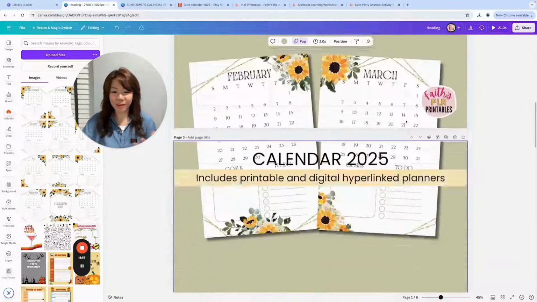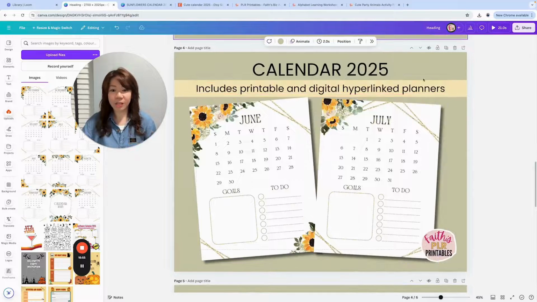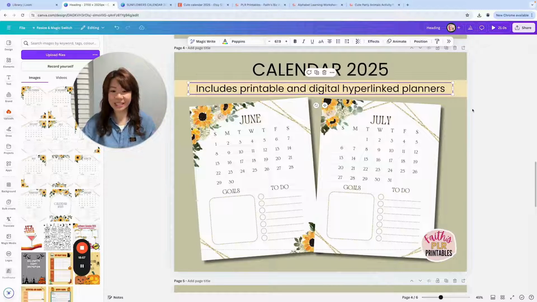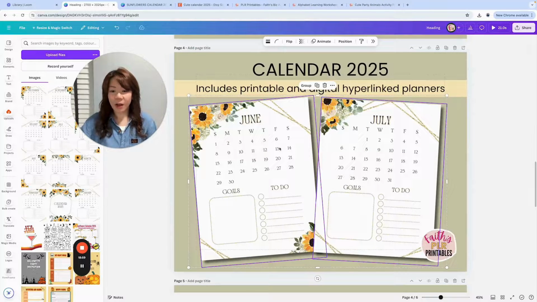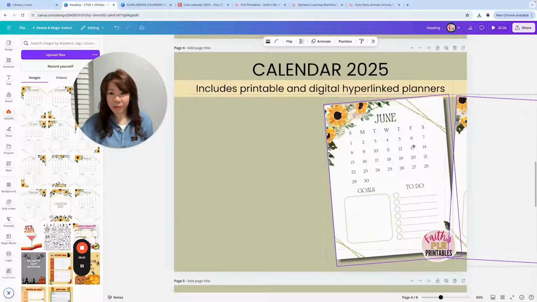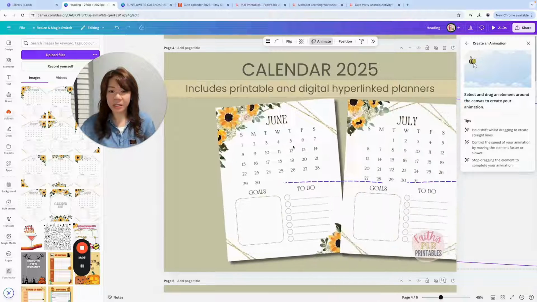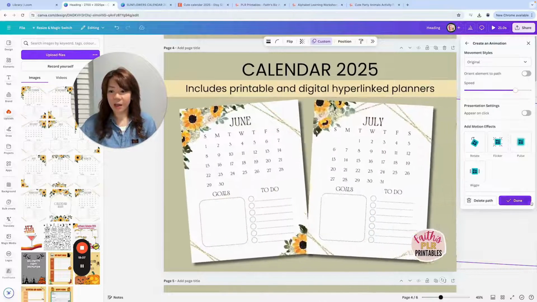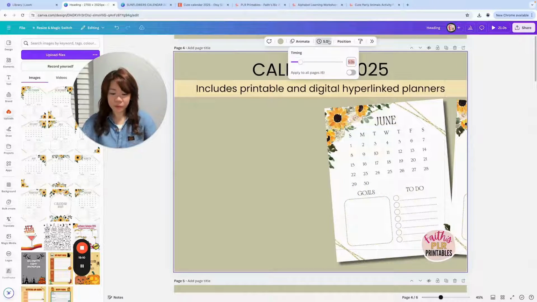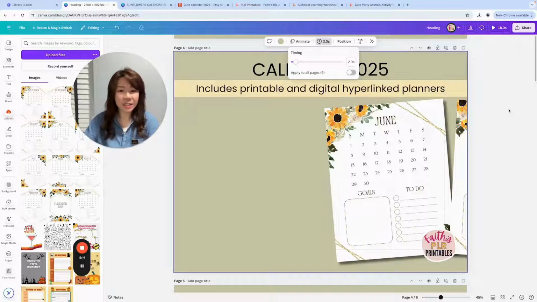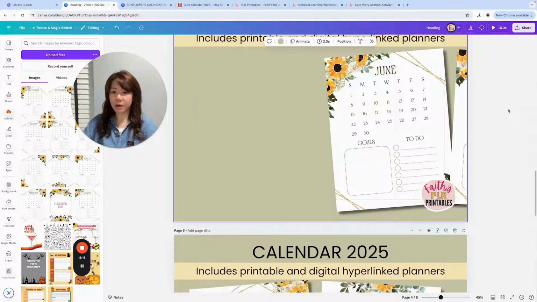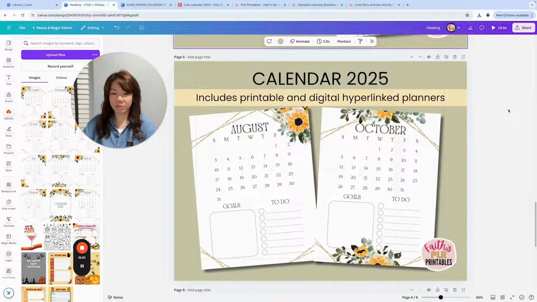So let's move on. Now let's do some changes again. Remember, the header and the subheader stay static. Now here, I'm gonna make them slide in from the right hand side. Okay, animate, click on the B, slide in, click done. 2 seconds. The maximum video is 15 seconds for the Etsy product listing video. So we're gonna make sure that the entire video is not gonna be more than 15 seconds.